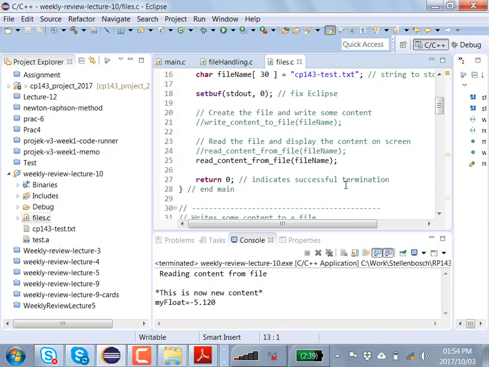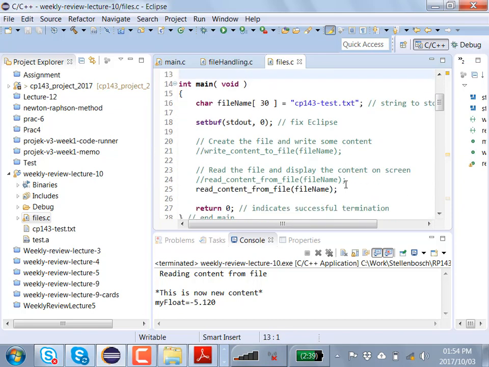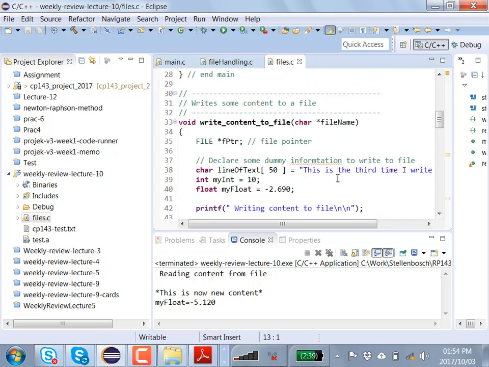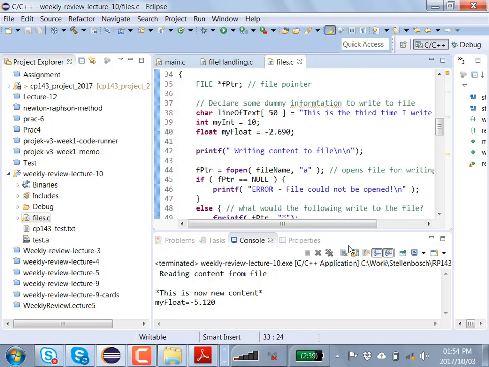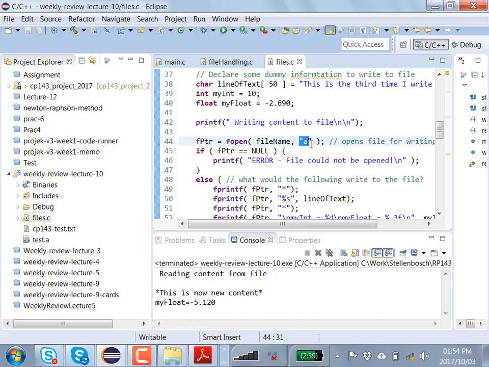So a good exercise for you guys would be, in write content to file, to experiment, for example, with different values of this specifier. This is A for append. Use different ones. Try out, for example, a plus. See what's happening then.